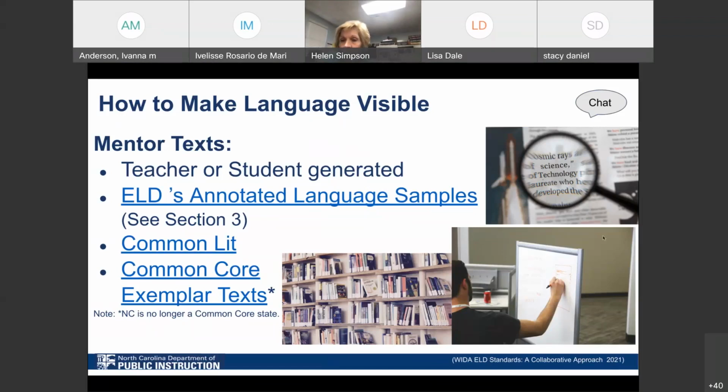The Writing Thief is a great resource. Collaborate with the school librarian. Common Lit, ReadWorks, Discovery Ed. Awesome.